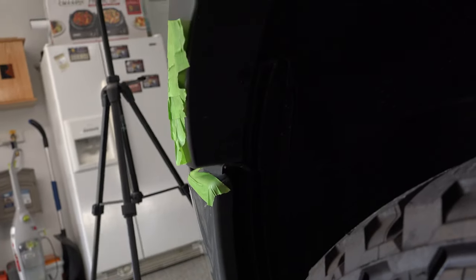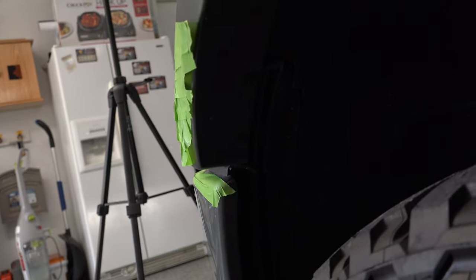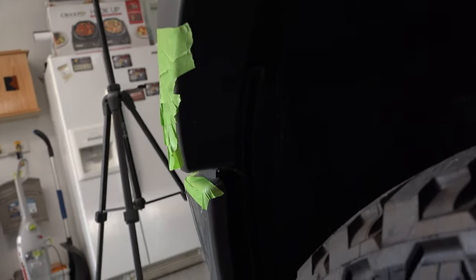All right, that's going to let you move these flares out of the way so you can take this front lower portion off below the grill. Then you can access some other bolts that are needed to remove that grill. The socket size you need for these is a 7mm.